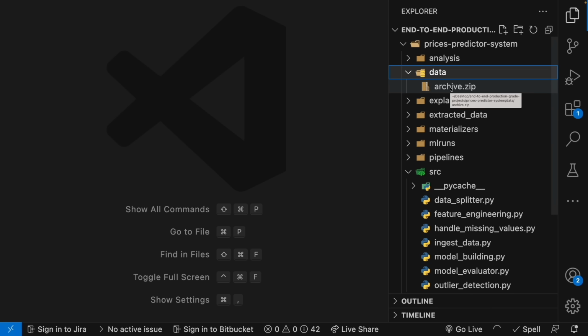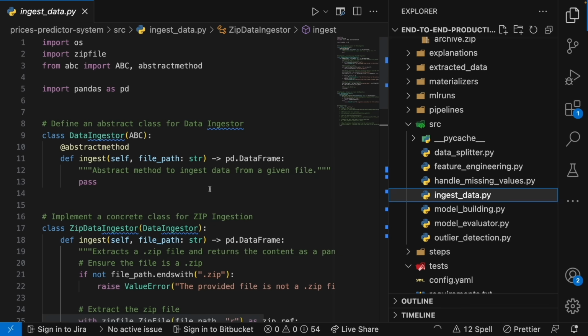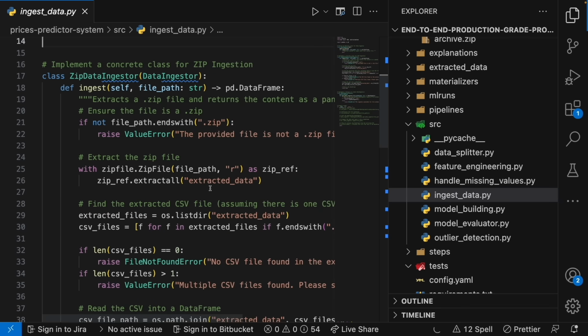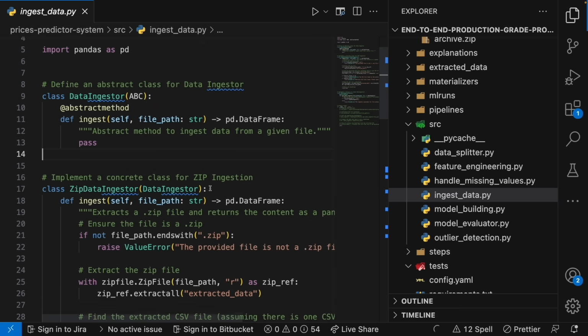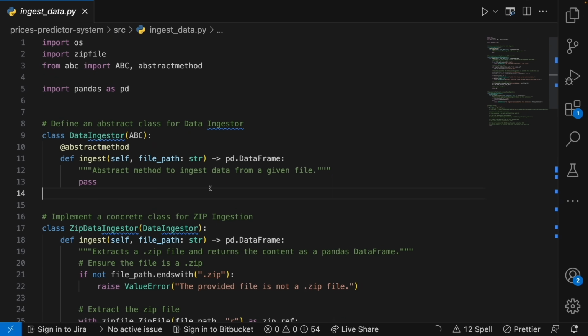If you have 1 million formats of data, are you going to create 1 million functions? Of course, you would have to create a function for every one. You won't be doing it because, in terms of time complexity and stuff like that, it's not good. So what do we do? I want you to look at ingest_data.py, and the way we work in ingest_data.py is we are going to implement the factory design pattern into this.